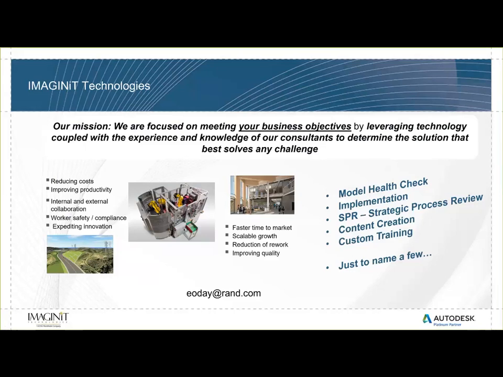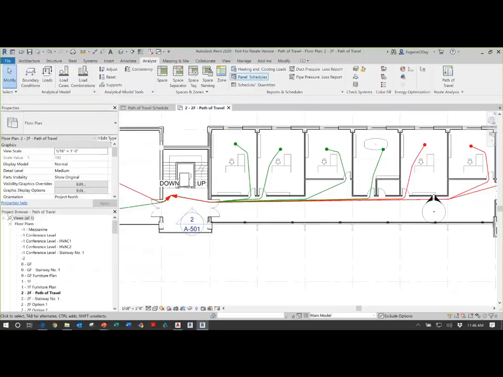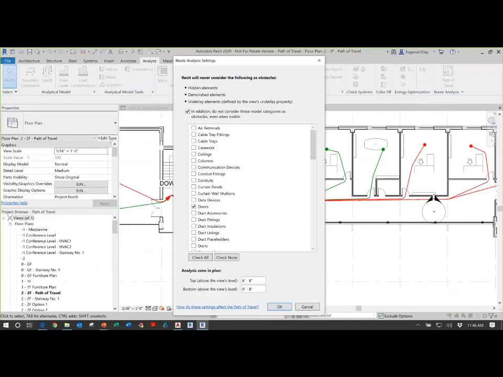That's a great question. I'm going to say right now it's going to be for occupancy because of the height. So I guess we could, let me pop back over here real quickly to Revit. So I guess we could, in a sense, because it's really just analyzing a path of travel, but what we would have to do is figure out, in this area, what are we excluding to run through? And then, of course, it would also be related to above and below. So in a sense, we could, if we have the range correctly.